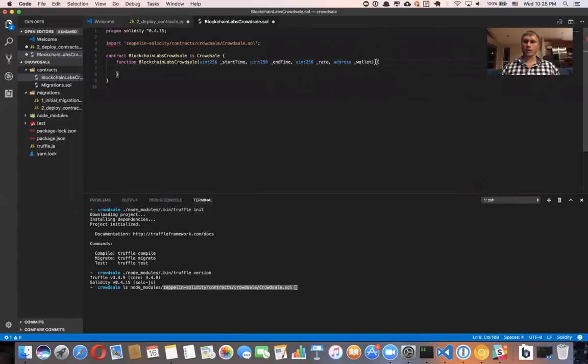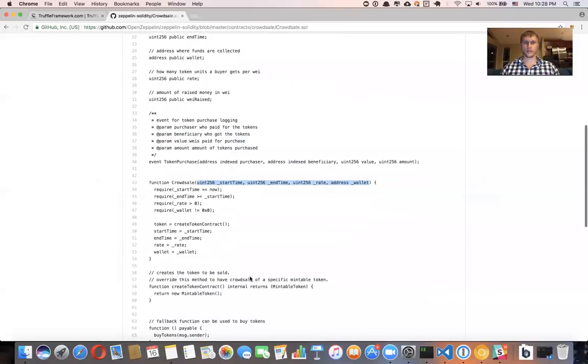In order to call super on a constructor, we have to call it as a modifier, basically Crowdsale, and we are going to pass every parameter to the Crowdsale contract. That's it.